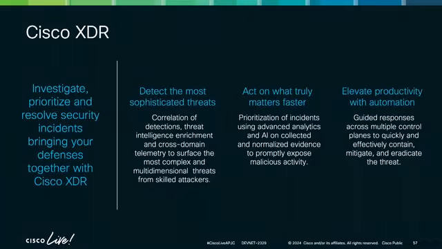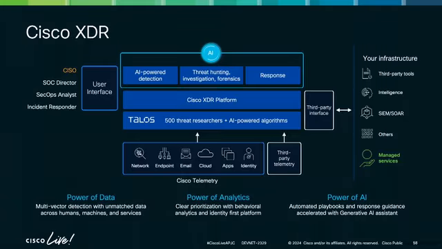XDR is also a great tool. It really encompasses everything together, whether you have these tools or something like Umbrella as an example, being able to see those malicious domains and block them from even being able to communicate. But XDR really wraps up all of these things together and gives you that effective detection and response mechanism. It incorporates Talos as well as part of it. And it gives you a great interface to not just monitor these different types of things, but have playbooks that can automate the response to a lot of these types of malicious behavior as well.